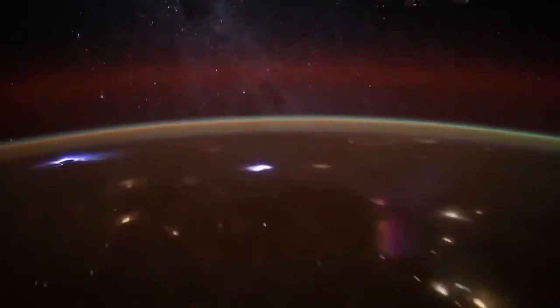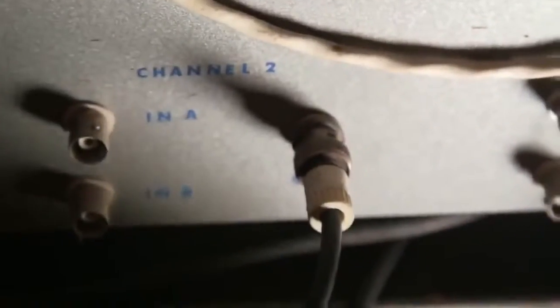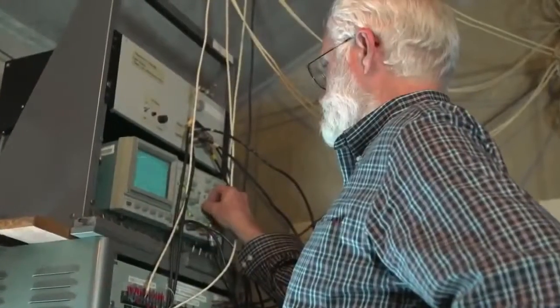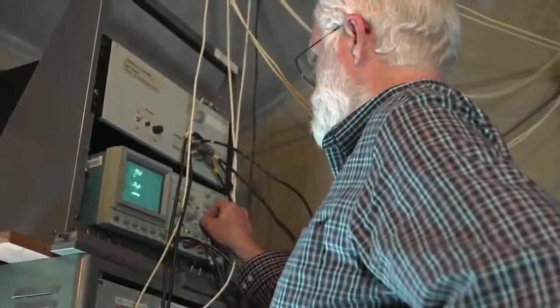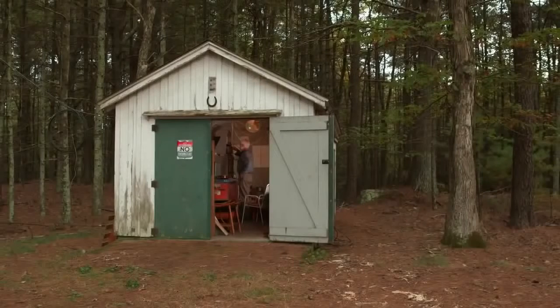Earle's science may be cutting edge, adding to our understanding of planet Earth. But his equipment is a little bit old school. Because the Schumann resonances oscillate at only 8 cycles per second, it is kind of a low-tech operation here. I mean, we do digital recording of the signals, but these are very low-frequency signals you could put on an oscilloscope, and you don't need high-bandwidth equipment to record them. But you have to be in a quiet place. You can't do this in the middle of a city. There's too much background noise. And that's why we're out here in this very beautiful site in the middle of nowhere.